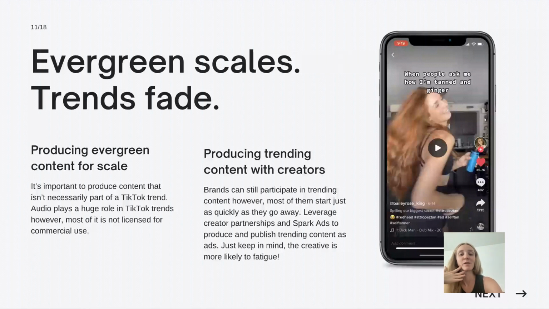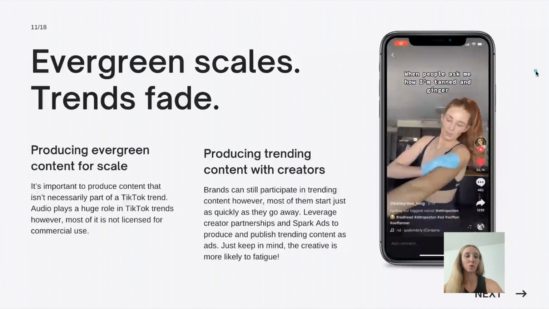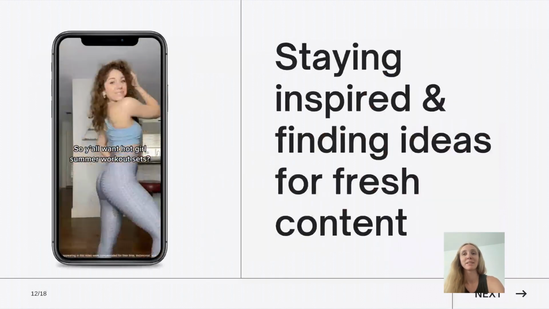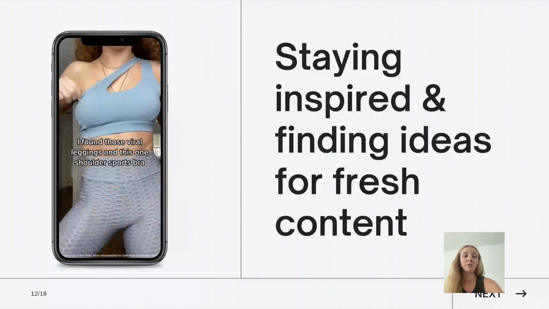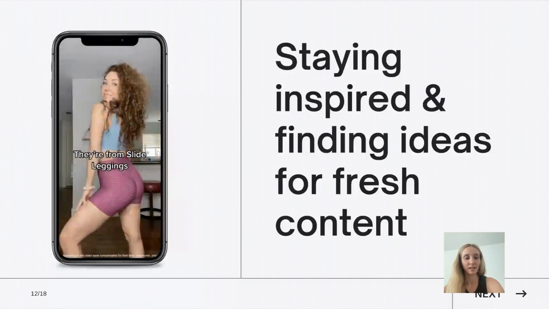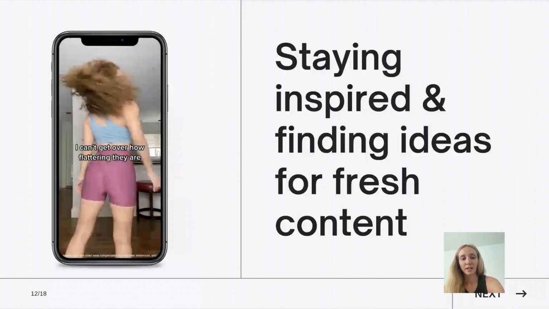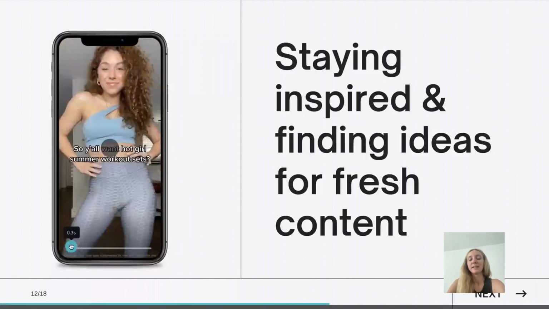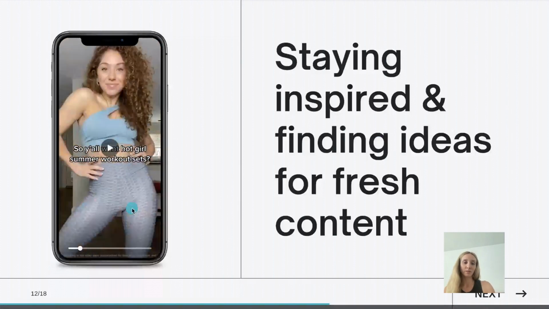So here's some more ads that we did for clients that I just want to show you in terms of staying inspired, and also some places that I like to go to get ad inspiration. So here's one from Slide Leggings that we did for a client. Where I go to get inspired is TikTok itself as a resource.